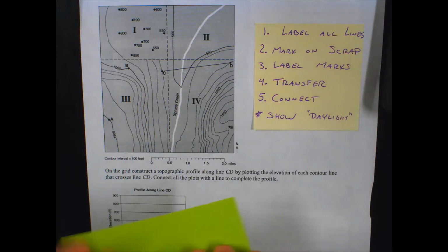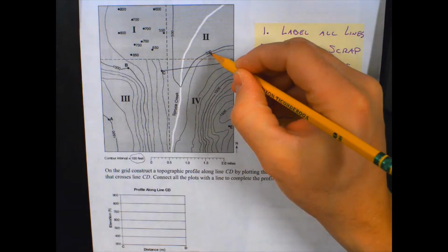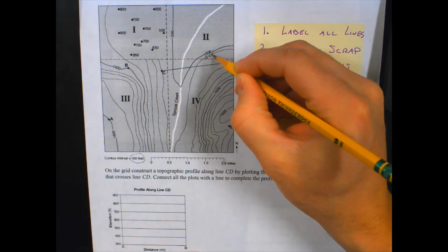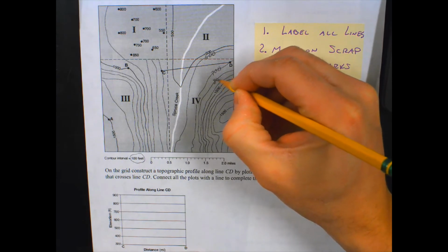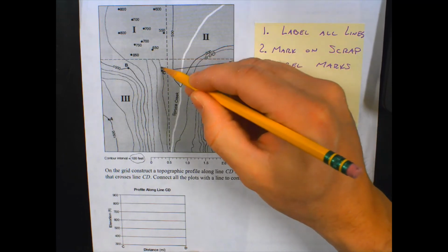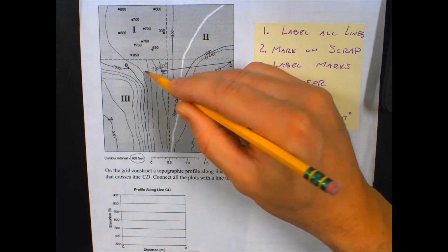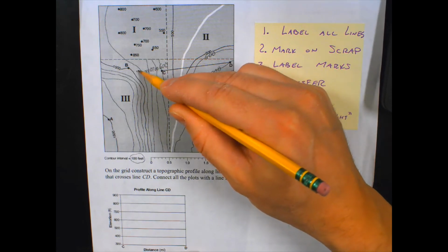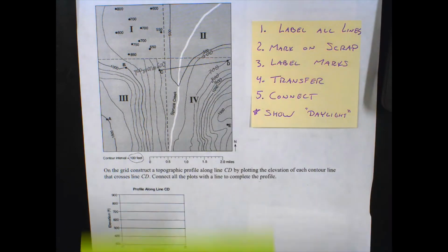Our first thing that we always got to make sure we do is label our lines. So check your contour interval first, and then you just look at the ones that are already labeled and you go by that interval. So you check between 500 and 1,000, it must be going up by 100. So each of these lines are increasing by 100 because I'm between 500 to 1,000. So you always need to find two already labeled values for you.